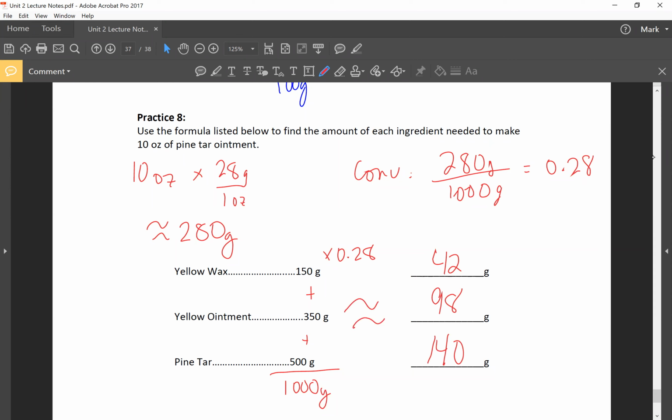This is approximate because, again, converting from ounces to grams isn't perfect. So if you had anything near this, you might have 43, 99, 141, or 142. That's perfect. I'm not looking for exact numbers here. And again, that happens anytime you change from the metric unit of grams to something imperial like ounces. It doesn't really convert very pretty.